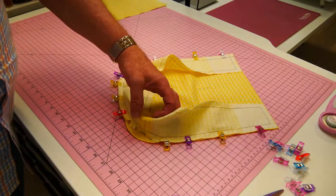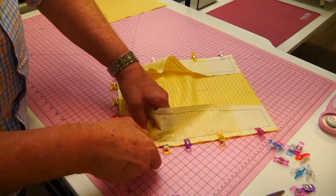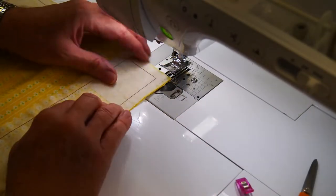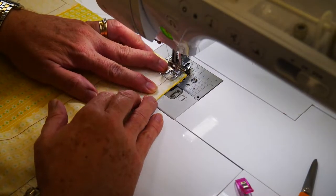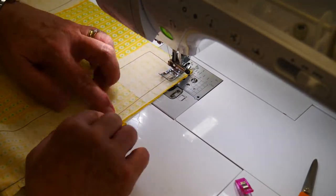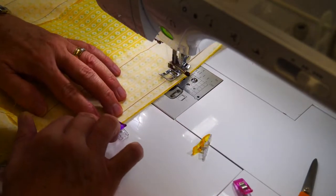We have measured and planned these seams out perfectly, so they have to fit. If you've got your half inch seam allowance added onto your blocks, they will fit. Now we stitch. We're going to stitch just onto the inside of the stitching, to the left hand side of the stitching. So my needle is just literally sliding along the side.